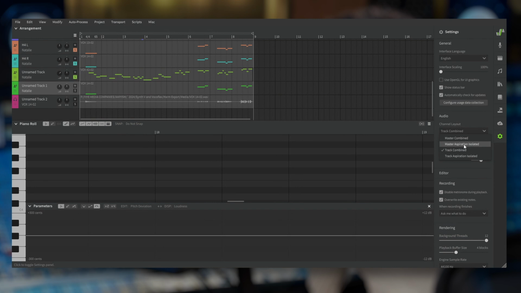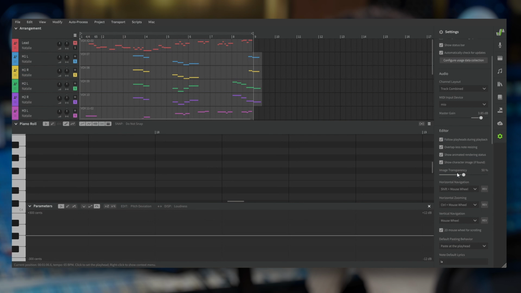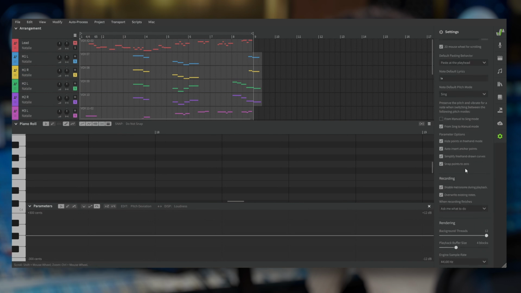That's breaths, ums, stuff like that. And then you have Track Combine, where the non-tonal and the tonal tracks, you have 16 outputs in total. And of course, Track Aspiration separates the non-tonal parts from the tonal parts and outputs those onto a separate track. Various options for the editor and various options for the parameters in here as well.